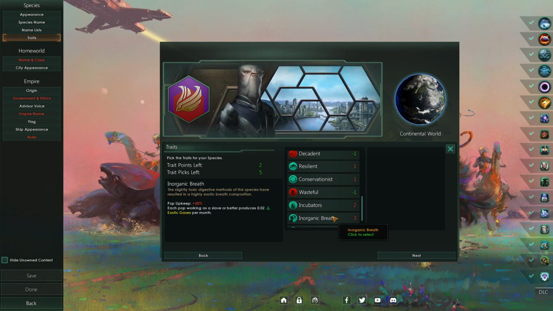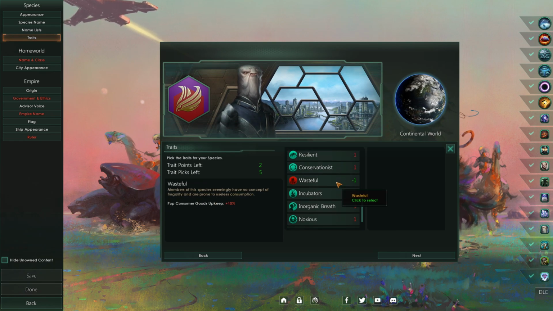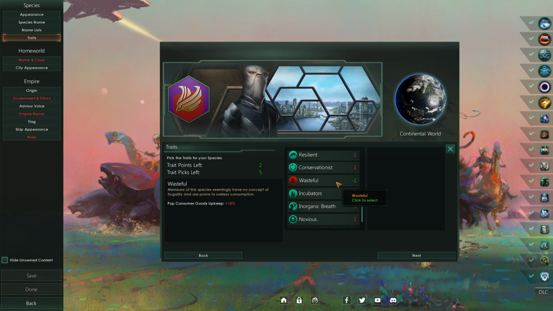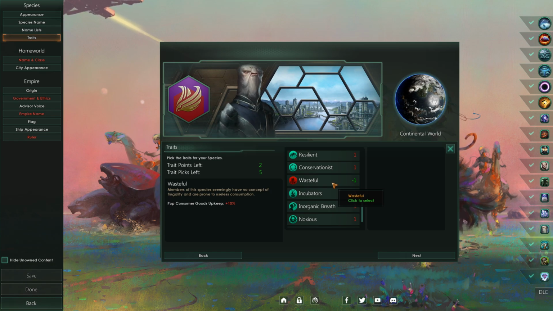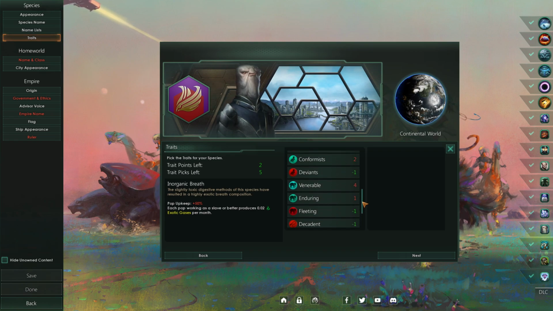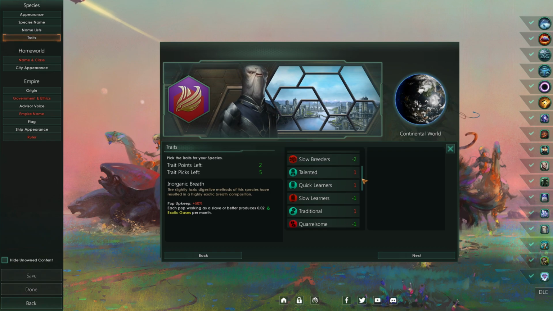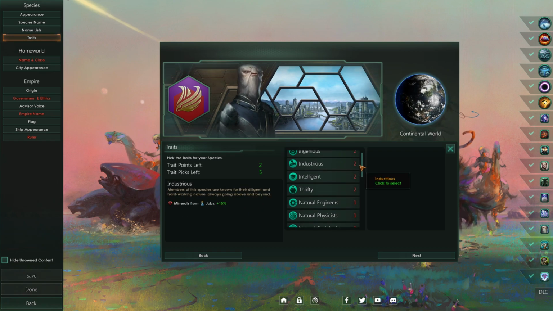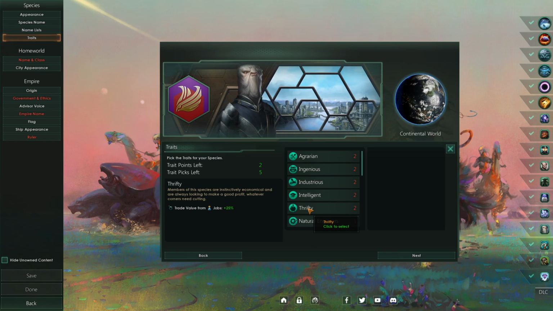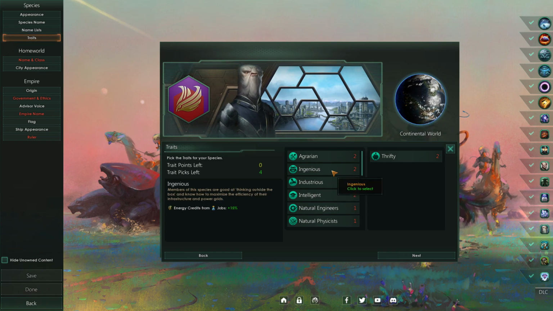I mean, everybody should not like us very much. There's no doubt about that. We will probably be... Will we be wasteful? No, we're trying to run this lean, right? We're going to be cutting the fat. That's the idea. This is like full-on capitalism. So in that case, we're probably going to go for something along the lines of thrifty, perhaps? Trade value from jobs. That would be a pretty decent one. And do we also become industrious? Ingenious might not be bad.